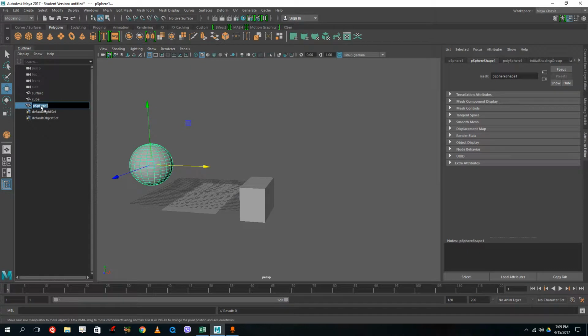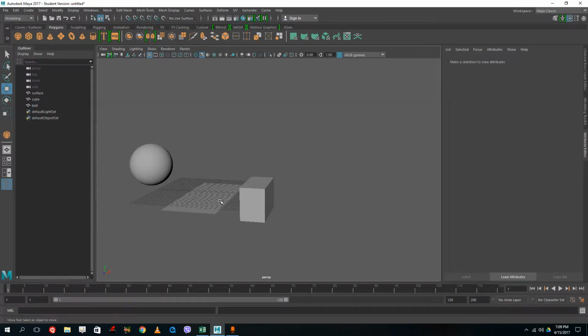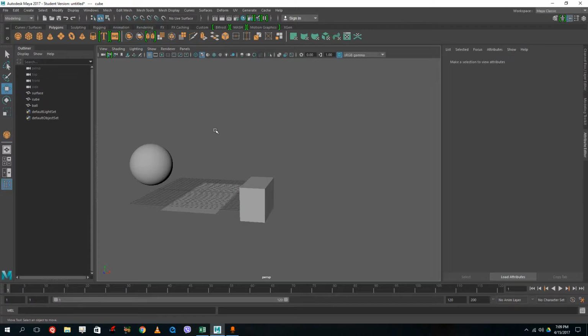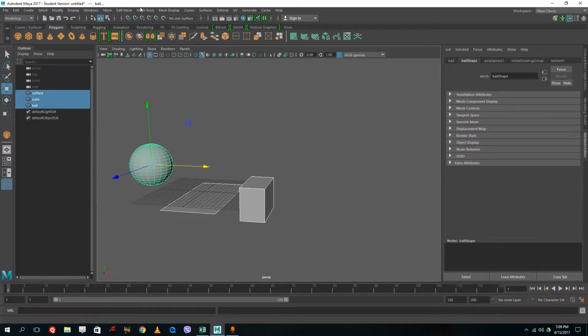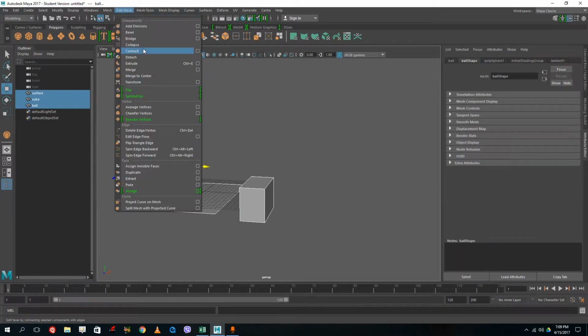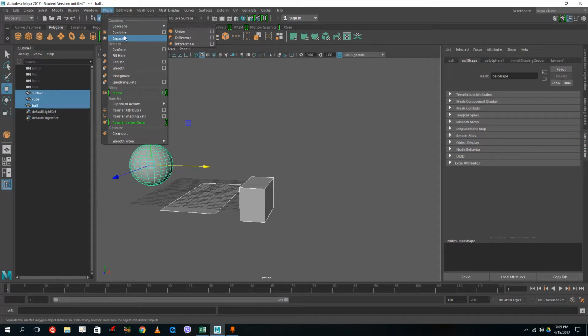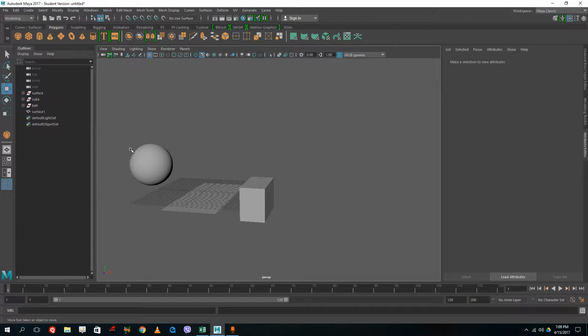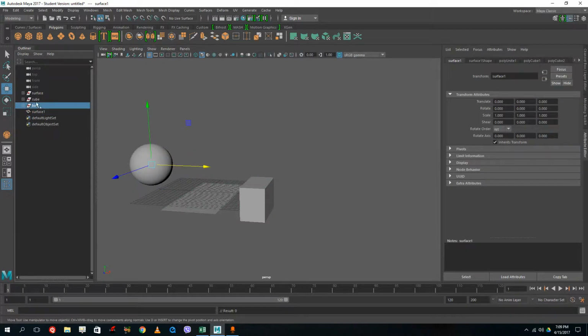So whenever I name, I can see that you actually get the layers over here. So you don't actually have to select. If you lose an object, what you can do is go to the left side and select the object. So once you actually group these, once you combine these, let's see what happens. I can go to mesh and go to combine, and what it actually does is it creates a separate surface.